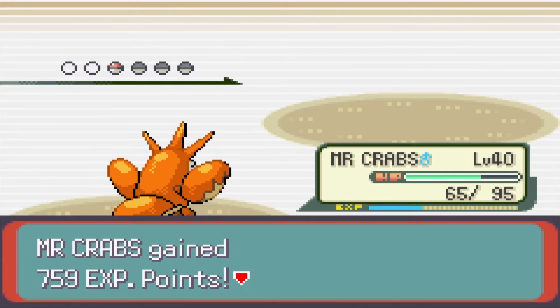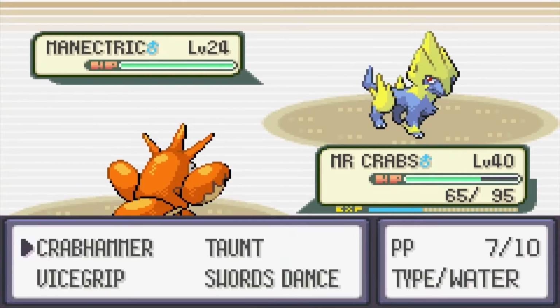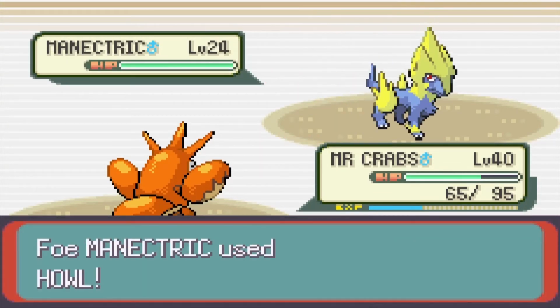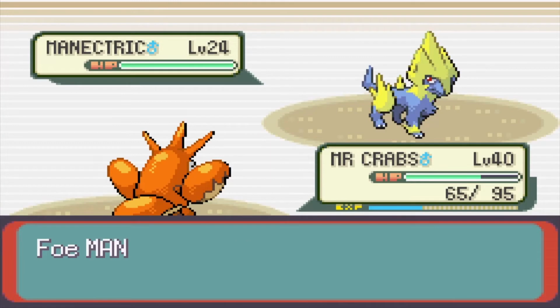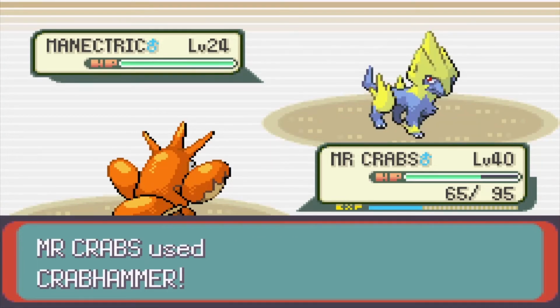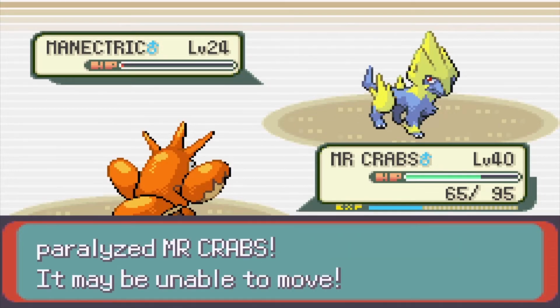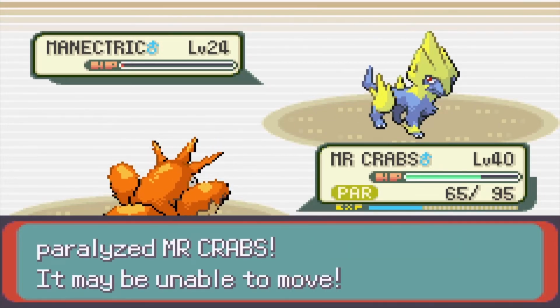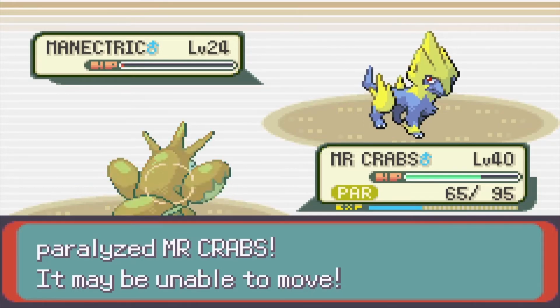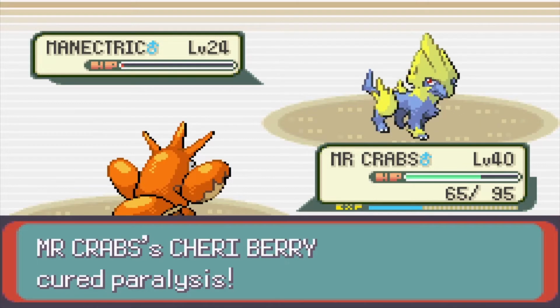Last up is his scary Manectric. So I go again, I pray, I hit a Crab Hammer, he outspeeds and goes for a Howl, which really doesn't do anything. I hit him with that Crab Hammer, doing a huge amount of damage, bringing him all the way down to the red. It must be on like 1 HP, but it procs static. But I came prepared with a Cherry Berry, curing the paralysis. His Citrus Berry activates, bringing him back into the orange.